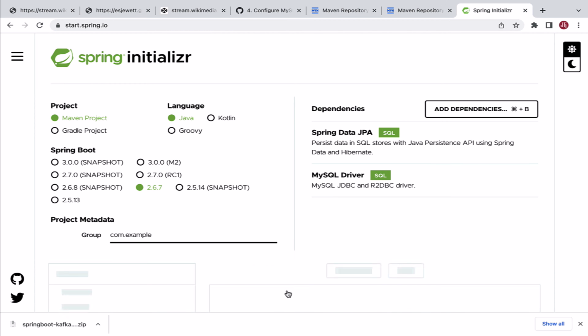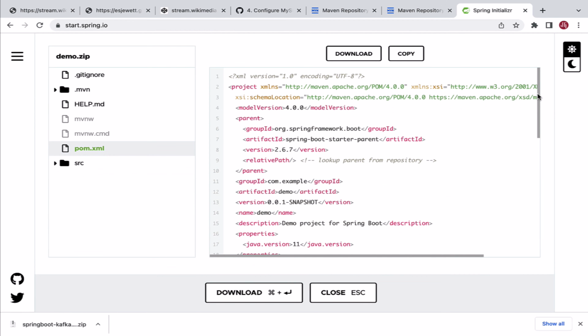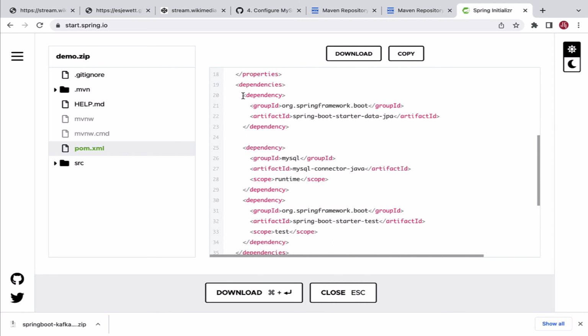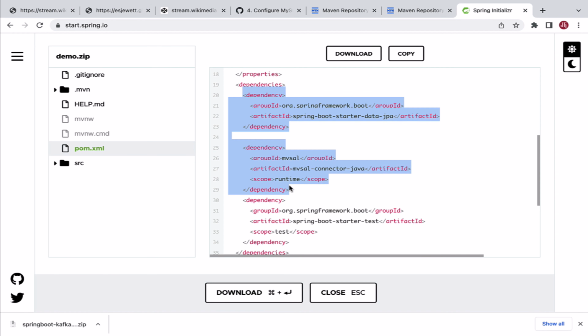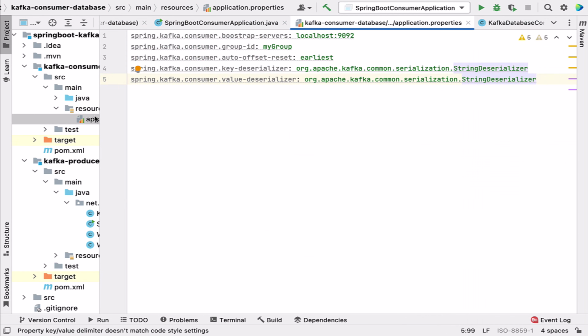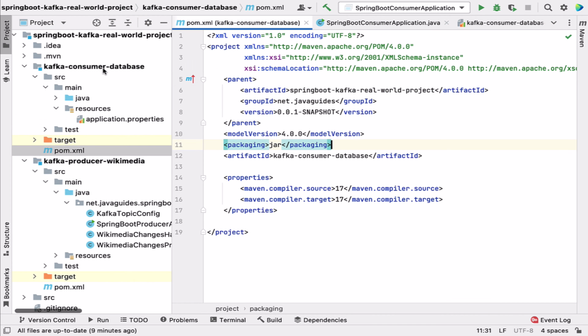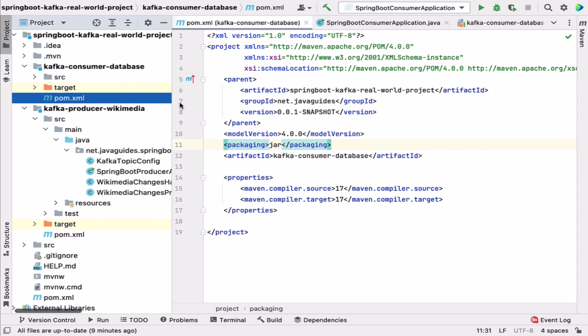So go to the explore here option, go to pom.xml and grab these two dependencies. Just copy these two dependencies, go to IntelliJ IDEA and go to the pom.xml of the kafka-consumer-database project. Make sure that you are in the right project.